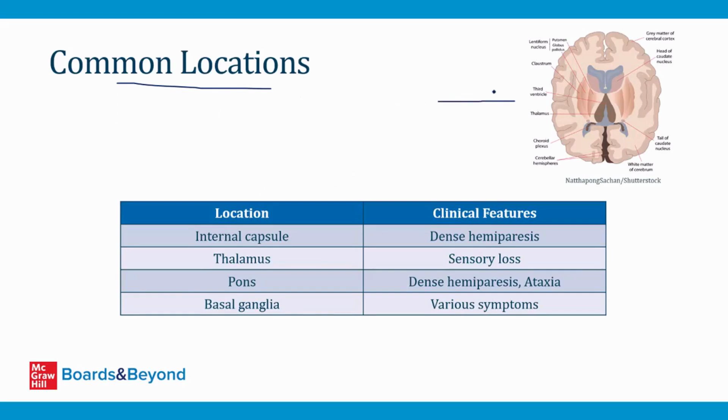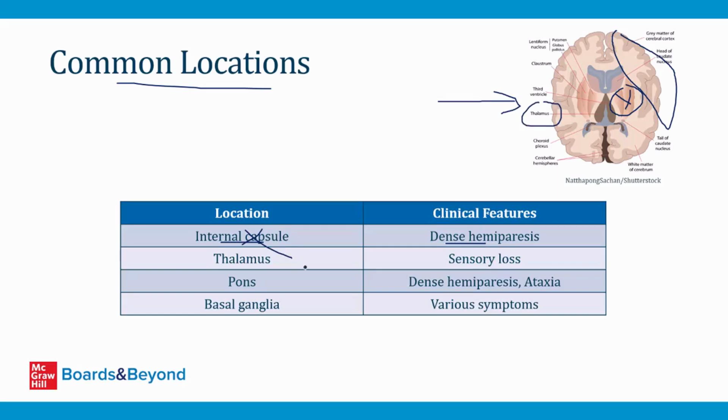And to start with, let's look at this image up here. So remember, cortical strokes like MCA strokes are going to affect big swaths of the cortex out here. The common locations for lacunar strokes are these subcortical regions down here. So what can be damaged when you have ischemia in this region down here? Well, first of all, you can damage the internal capsule. The internal capsule contains upper motor neuron fibers that supply motor innervation to muscles. So when you get damage to the internal capsule, this can cause dense hemiparesis that we talked about earlier on the contralateral side of the body.